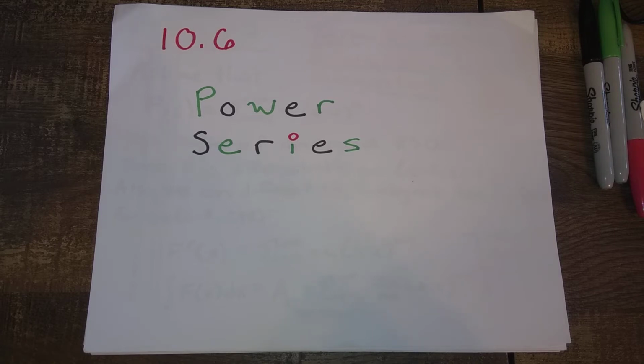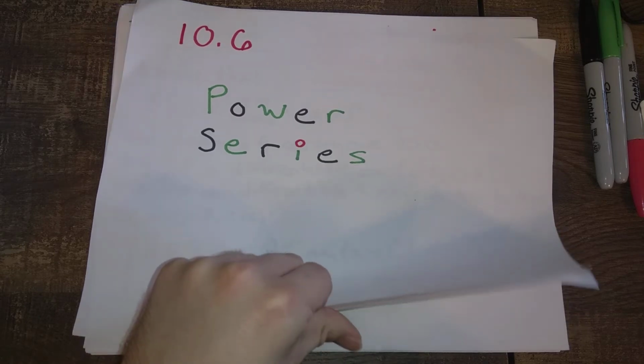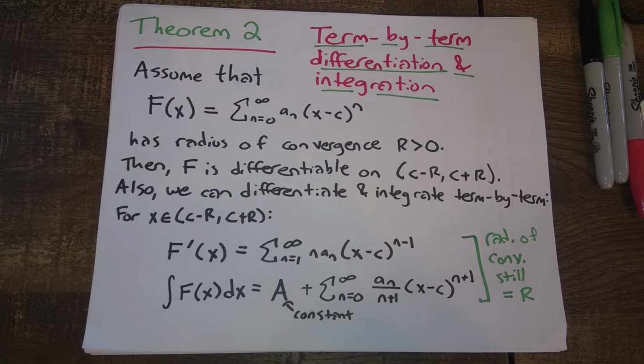We'd take the derivative of x to the fourth as 4x cubed, the derivative of 3x squared would be 6x, and so we'd have 4x cubed minus 6x as the derivative of our polynomial. We just take the derivative of each term separately, and we combine everything together. And guess what? We can treat power series as infinitely long polynomials if we want to do either differentiation or integration. Theorem 2 says that we can differentiate and integrate power series term by term.